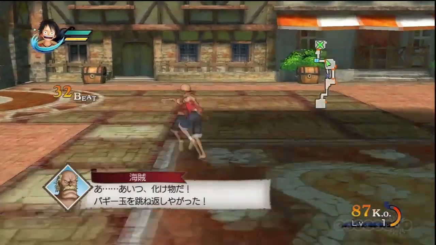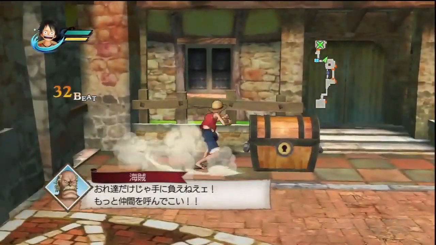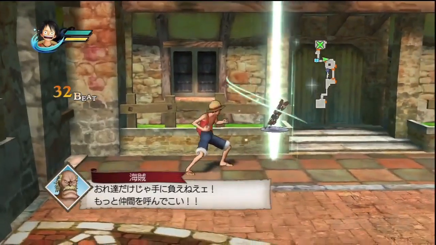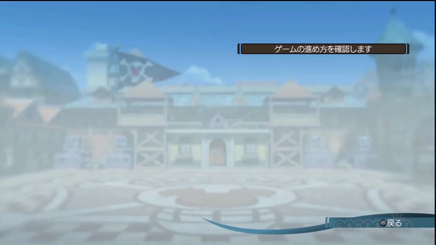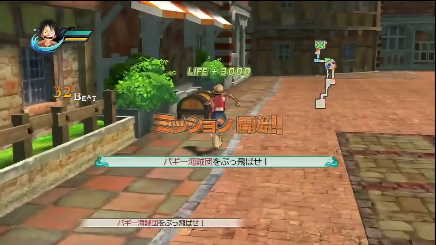And like any other game, for that matter, regardless of whether it's pirate theme, you get treasure chests. Punch them and you probably get good stuff that replenishes your health or your SP meter, to use your special moves and whatnot.